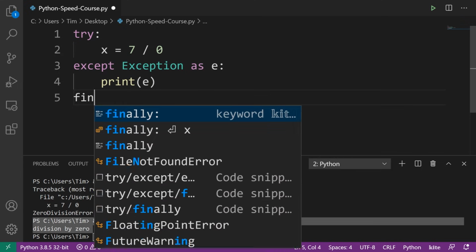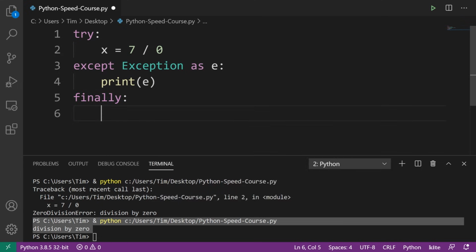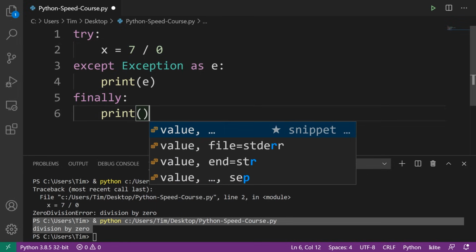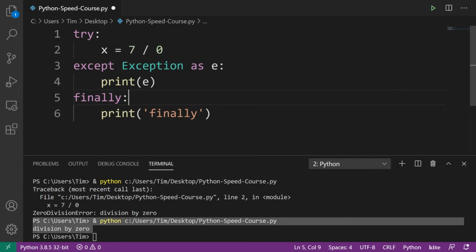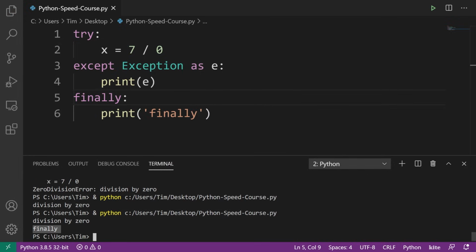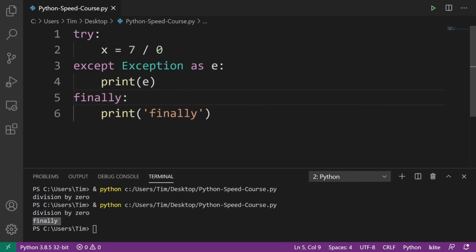Now, there also is a notion of a finally block. The finally block will run no matter what. Usually you put cleanup type operations inside of here. Maybe you're trying to write to a file, some exception occurs, and then no matter if this was successful or not, you want to close the file after, you would put that inside of finally. So I could say print finally like that. Have a look here and you can see we get finally. I'm not going to go through this too much. I assume if you're going to be using this, you understand how try, except, and finally work. But that is the implementation in Python, and that is the basics for raising and catching an error.